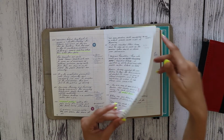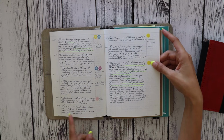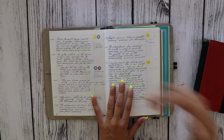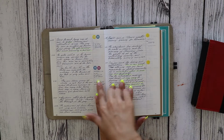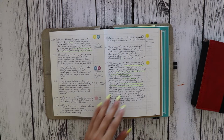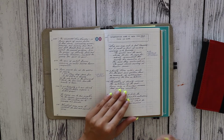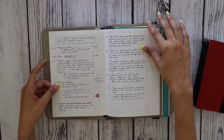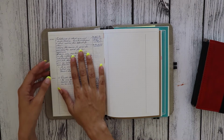So, as you can see with the highlights, I do come back to my notes. If I'm reading something that is related and I want to remember, I can just go on this side and find very quickly my notes. These are quotes that I thought were very good or very interesting. So yeah, this was Road to Freedom.